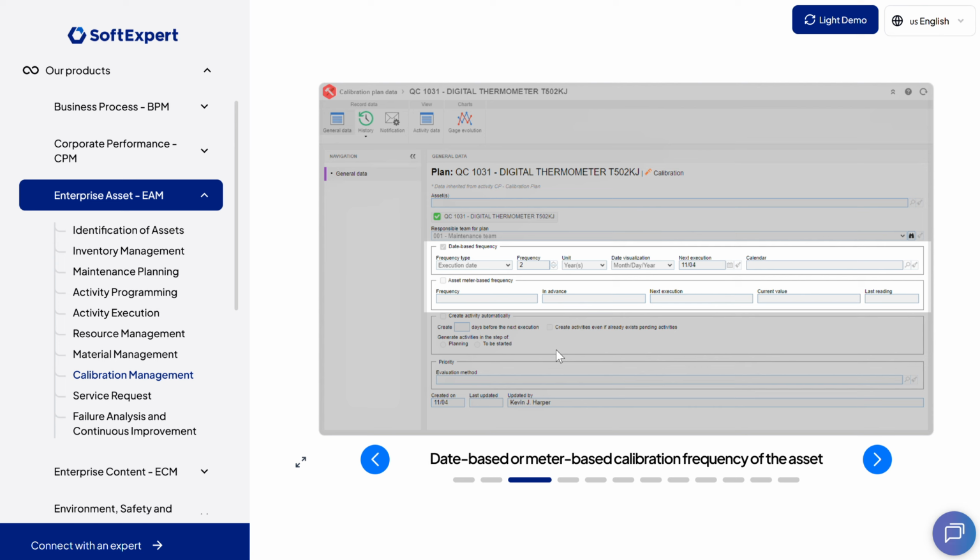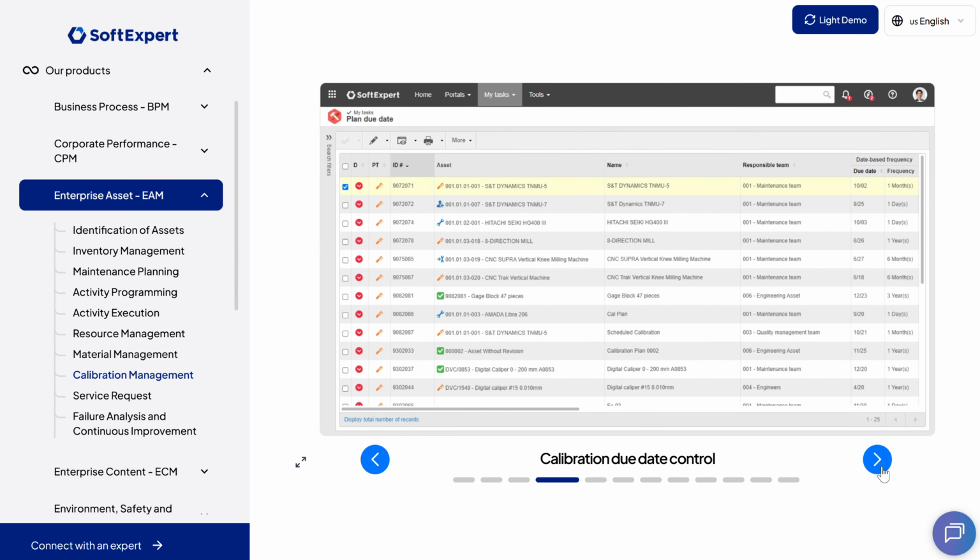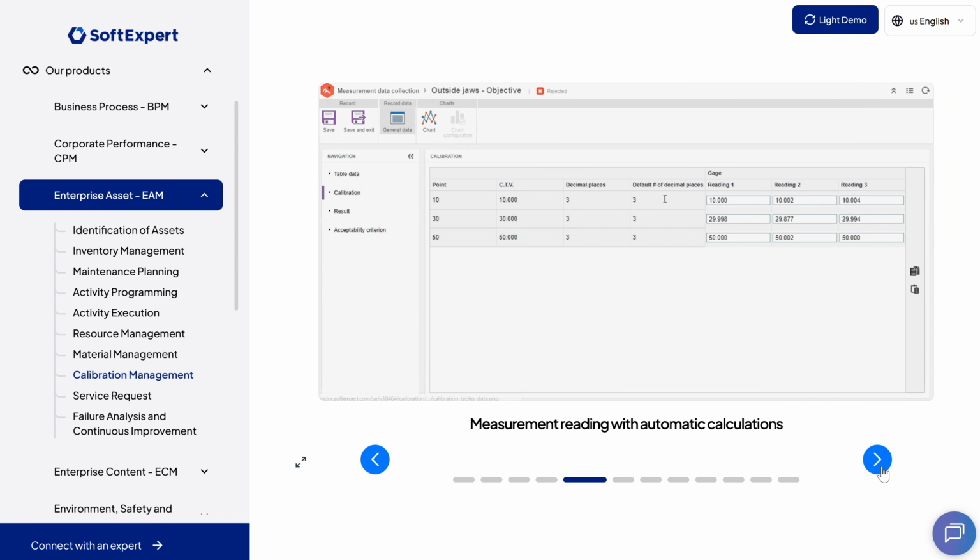So similar to the asset management solution where you make the planned maintenance order, this is the same thing for your calibration equipment, if it's based on number of uses or it's based on calendar. We've got due date controls, of course, so we monitor all the due dates and we can manage the due dates.